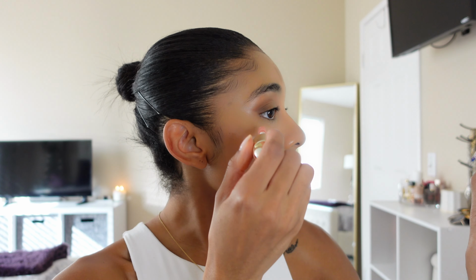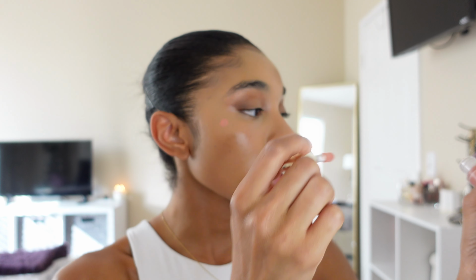All right, so before I start setting all of that concealer, I'm going to go in with my blush. Today I'm using the Rare Beauty blush in the color Bliss. I just got this today. Honestly, I thought it was so cute. I love a coral blush, but sometimes I want a nice little pink moment. So I thought this was really pretty. I just put a little dot right there because you don't need a whole lot of this stuff. A little dot right here. I may need more than that. I'll say about that much.